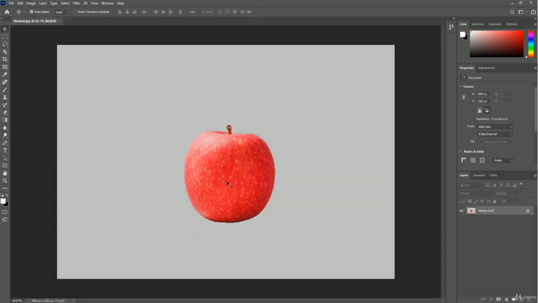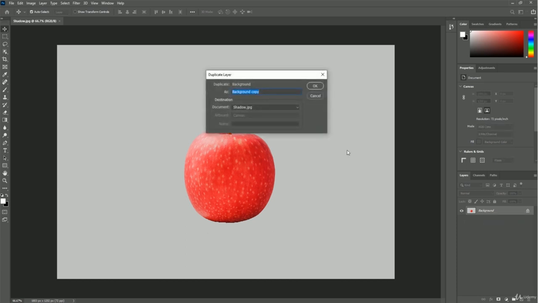Okay, this is our image, an image of an apple, and we are going to add a drop shadow for this apple. At first we have to duplicate this background layer. This is the background layer, and to duplicate it, you just have to right click with your mouse on this background layer, then you will get this Duplicate Layer option. Let me click over here, and this is the pop-up for duplicating the layer, and you have to type some name. Let me write shadow for our new duplicated layer, and let me click OK.